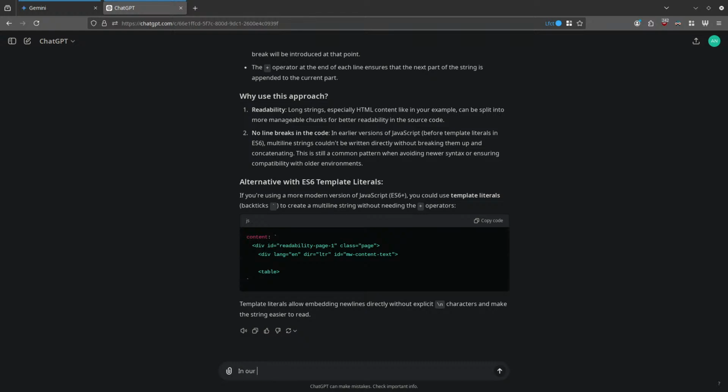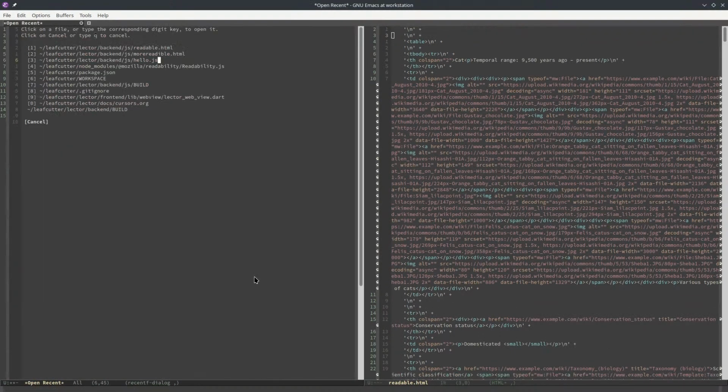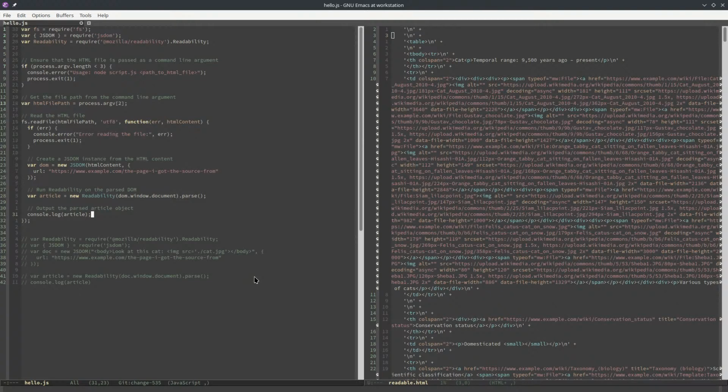I say in our script above, after the article is processed, write it to the file foo.json. Maybe I can call JSON stringify. Is that a thing people do?